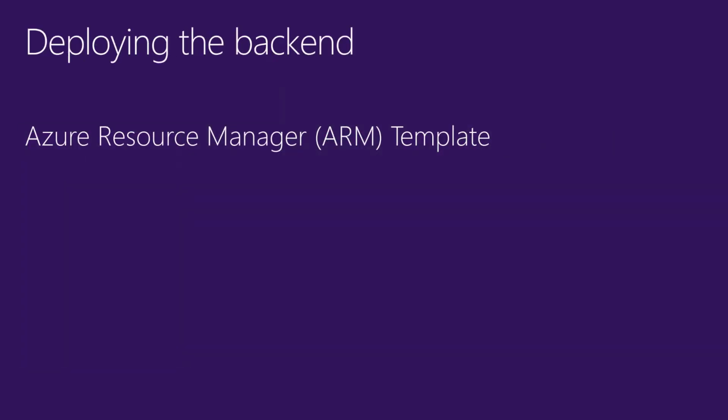So with this approach, there's an easy way to deploy the backend, and that's using the Azure Resource Manager template, or the ARM template. Now, you're going to see ARM in the context of Azure quite a lot the more you get into Azure, and it's always within the Azure context talking about Azure Resource Manager templates rather than the chipset. So that's worth keeping in mind. So we grab our ARM template, and our ARM template allows us to deploy a backend to Azure which has already been configured for us without actually having to do any of the work ourselves.